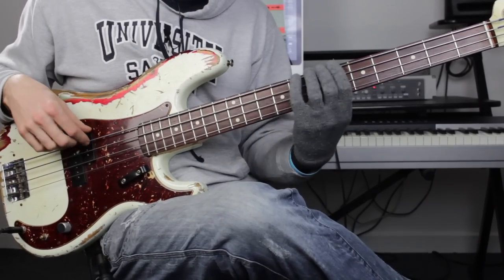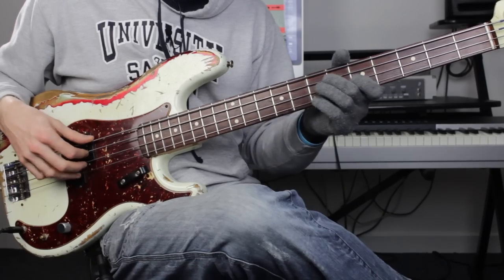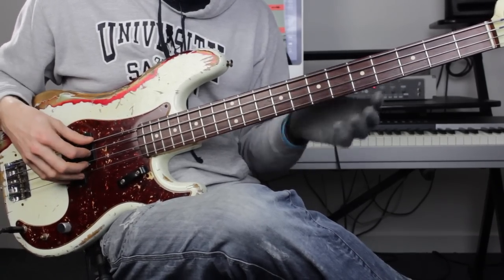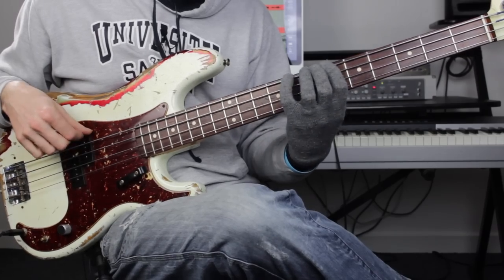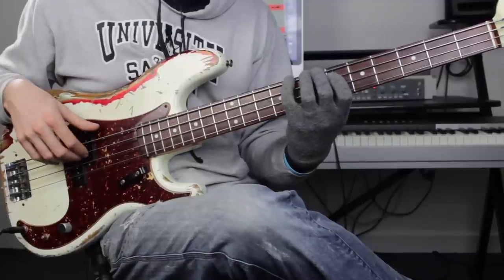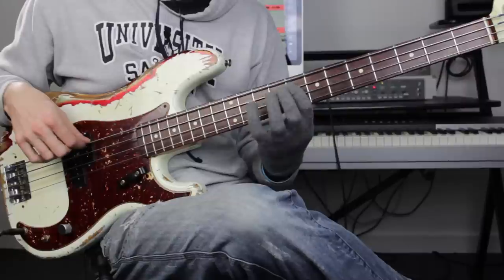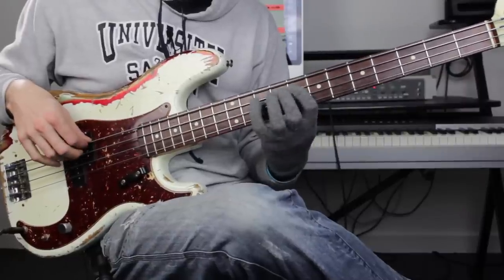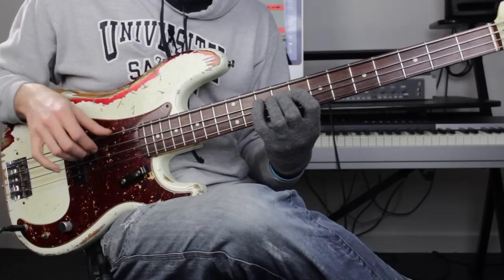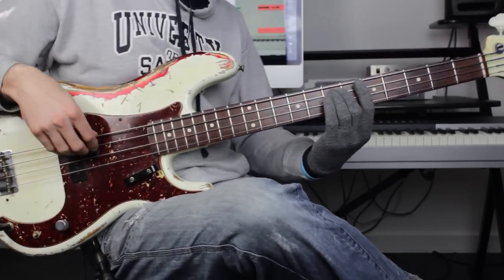Now the first little fill is just a really simple E flat major pentatonic type thing. So it's B flat to C, E flat, C, and then a hammer on onto the major third of the E flat. So it's based over that E flat major chord.